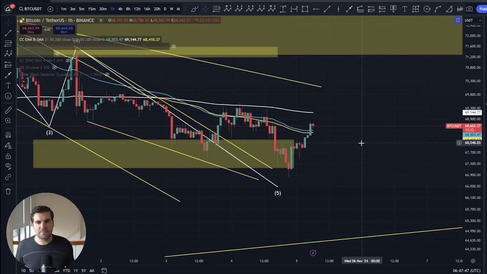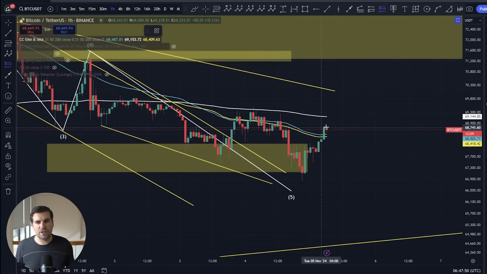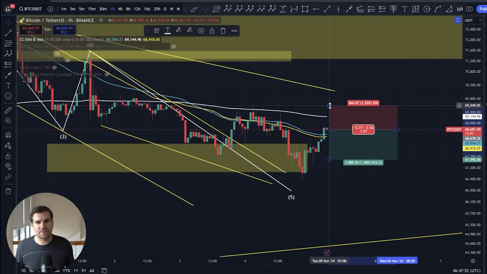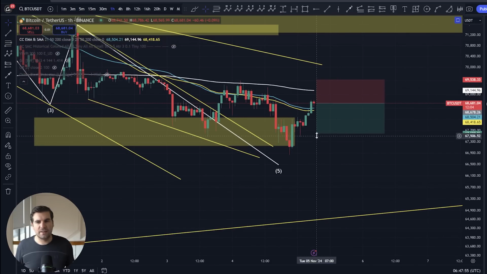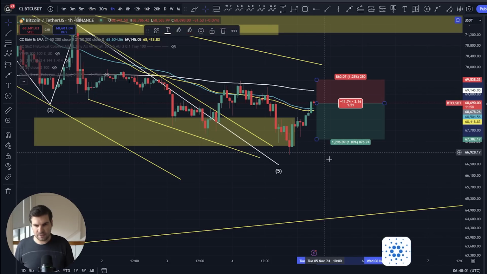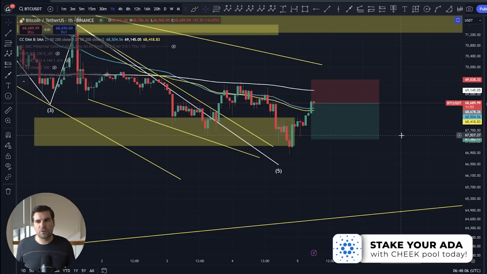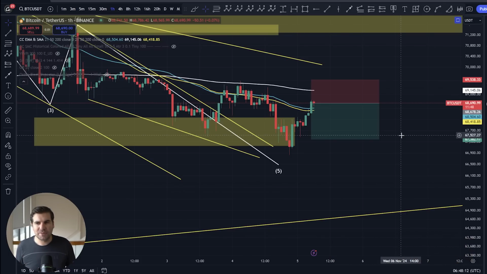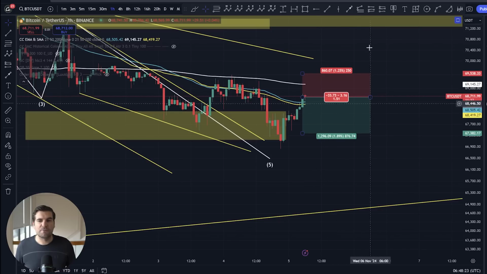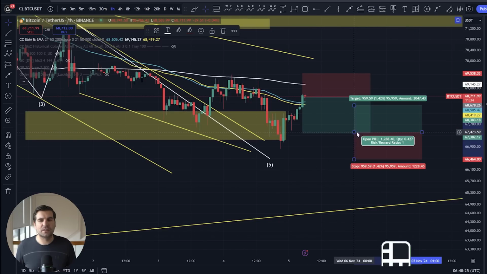Now, taking a look at this, we can think about the price action here and going in for a short position. We'd put the stop loss just above that previous swing high, just up here, and then target 1.5 on the risk reward ratio. That puts us right about here, and that would basically be what I would be looking for. So basically we're taking entry at market value at the point of recording today's video. That would be 68,678 or slightly higher if possible, and stop loss 69,538 with a take profit down at $67,382. From here we then want to reverse that position into a long, in my opinion.